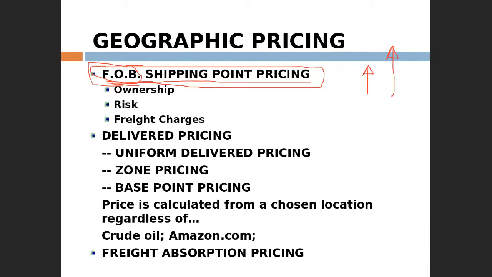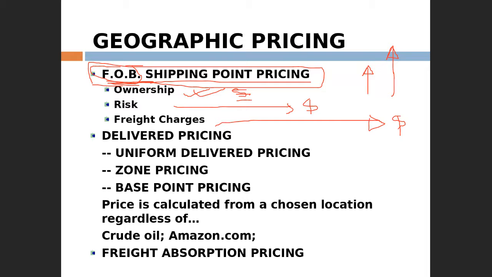Okay, free on board the truck, on board the ship. After that, I own those products in transition, ownership. I own the risk or assume the risks involved in transporting those products from, let's say, West Africa to New Orleans. We used to live in Louisiana at that time. So I have to pay for insurance and all these things, and I also pay for all freight charges. You see, the free on board, the loading part was free, but not the shipping part. So I have to pay all shipping charges, all insurance charges, and I'm assuming all risks because I'm the owner of all the merchandise. That's the idea of FOB shipping point pricing.